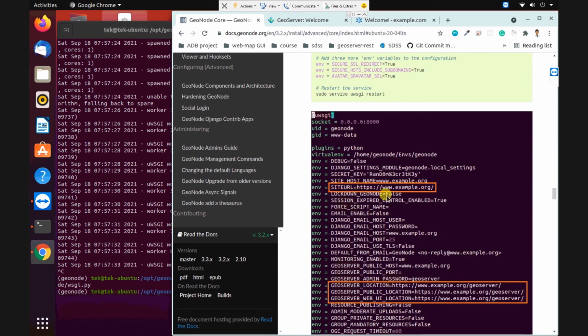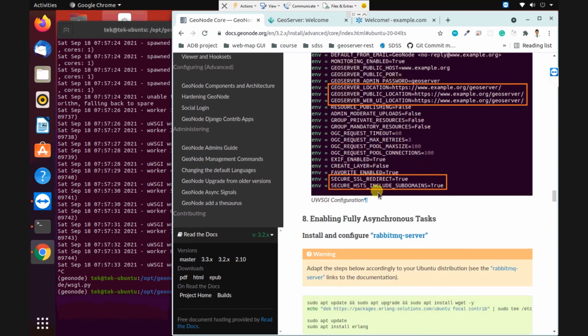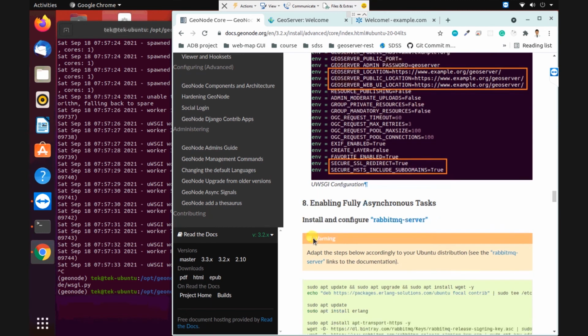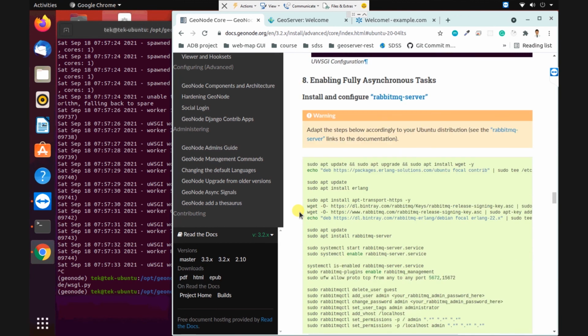Okay, and then finally you have to update the UWSGI setting as below. Instead of HTTP you have to provide HTTPS, and then add these two environment secure redirect settings. Okay, and this 8th step, I think it's not needed.